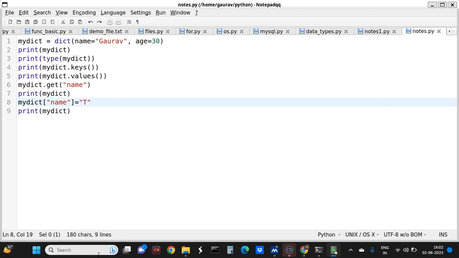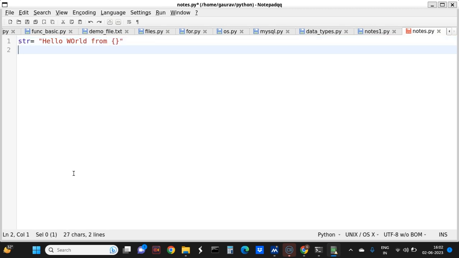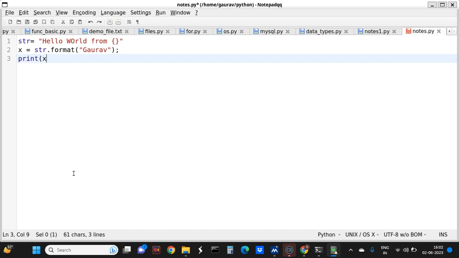I will write a string str is equal to hello world from, and I want Gaurav there. So I will write str dot format, then Gaurav, save this, give this to X, and print it.